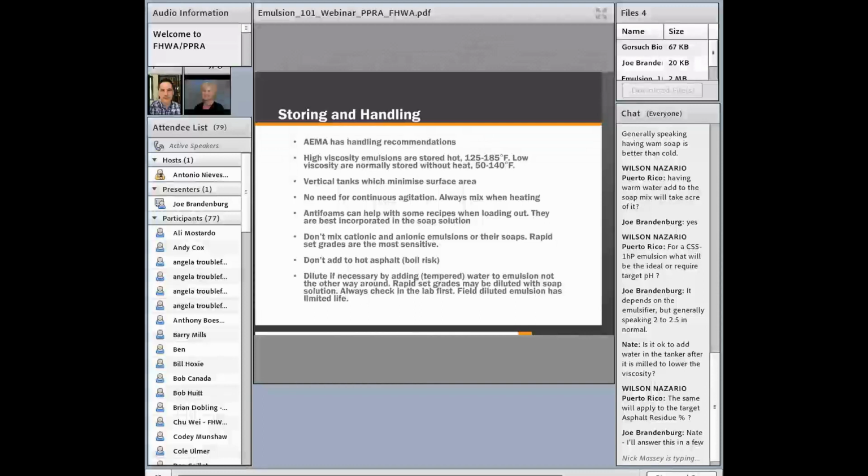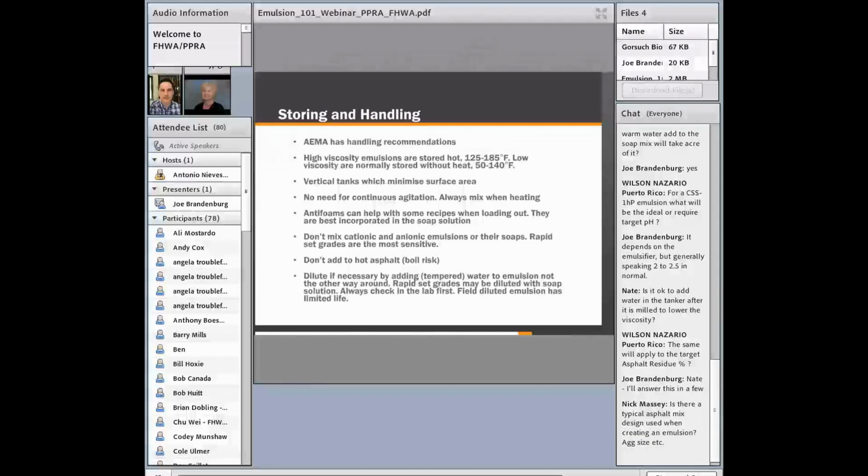So you're limited on the time that emulsion is able to be used, or pumped, if you do happen to dilute. Now, again, it also depends on what the application is, and if the state DOT allows it. There's a lot of depends, and some emulsions are manufactured just so they can be diluted, and some aren't. So I know that isn't really an absolute answer, but there's a lot of depends within that question.